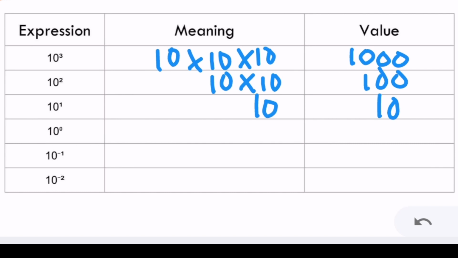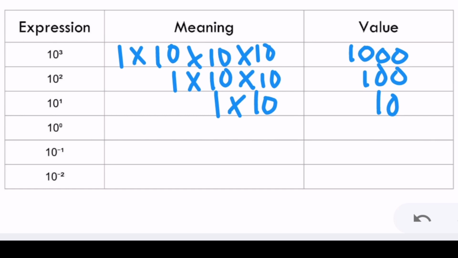Now, what if we multiply each of the following expressions by 1? Everything will be multiplied by 1. Will the values that we obtained change? Or will it be affected by multiplying it by 1? Of course not. The values will not change even though we multiply it by 1. And it is because of the identity property of multiplication, which tells us that whenever we multiply any number by 1, we're still going to arrive with the number itself. Right?